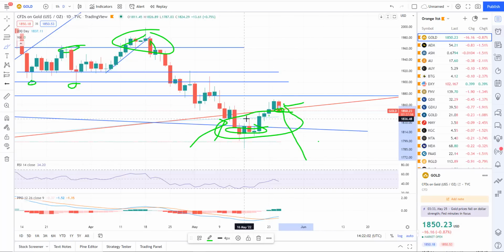All right. The bulls see this as a break of the trend line and a recovery. So this was a bear trap. So you have to kind of determine which camp you want to be in. I'm right now going to stick with the bull camp. And if that changes, I'll let you guys know.